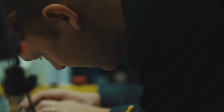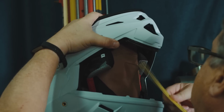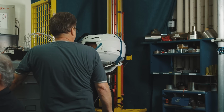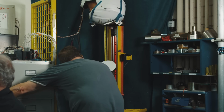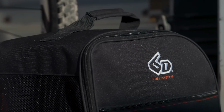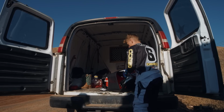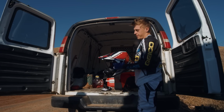What that came out to was effectively uncoupling the outer layer or the outer shell of the helmet from the internal layer, which is affixed to the wearer's head. And by doing that, I believe that we could scrub off some of this rotational acceleration and improve the performance of the helmet. Coming full circle after 5 years of sales on our ATR-1, we're getting ready to launch our brand new helmet, which will be the ATR-2.